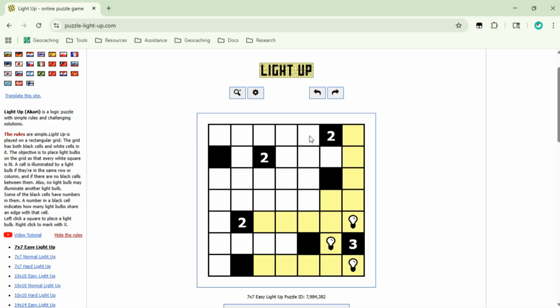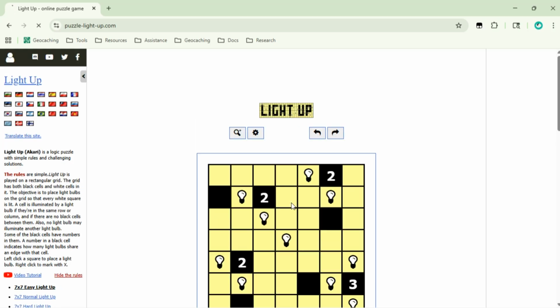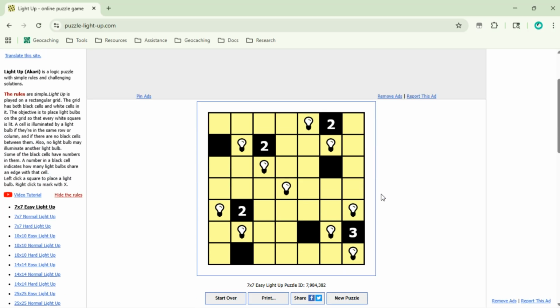Out of 2, we only see that there are now 2 locations left because this one can't be, because it was shining on that one. So we can place lights right there. So we know that means that this 2 only has 2 left. So we can place this 2 right there. So we see that we have done most of it. The last one, for this to be lit up, we just place a light here and solve the puzzle.